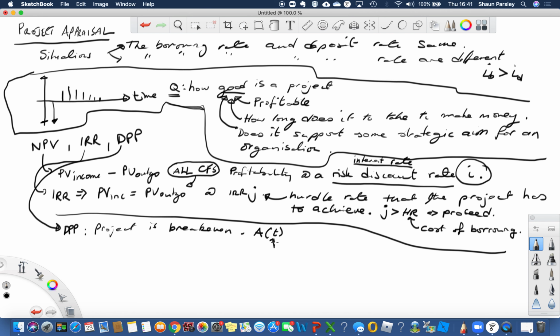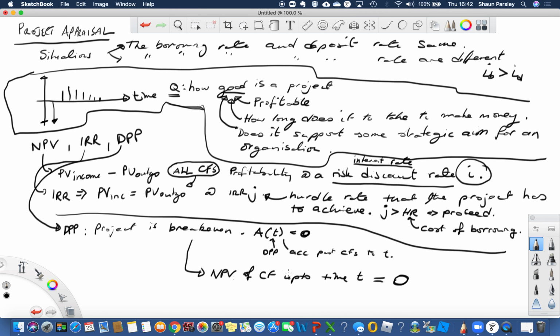So this can have two ways, and you've seen it described in your notes as the accumulation to time t, where t is the DPP, equals 0. So you accumulate past cash flows to t, but also equally, I'm going to have to go on to the next slide on this one. Equally, you can have the net present value, which of course is at time 0. Okay, so net present value of cash flows up to time t equals 0.